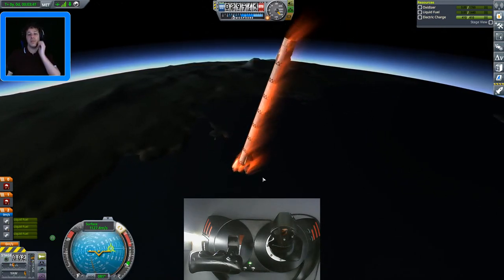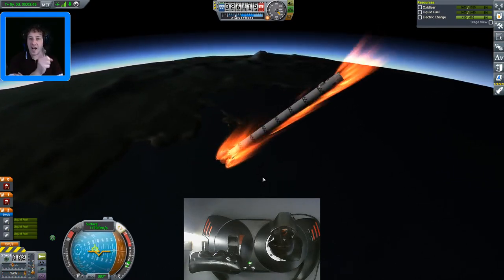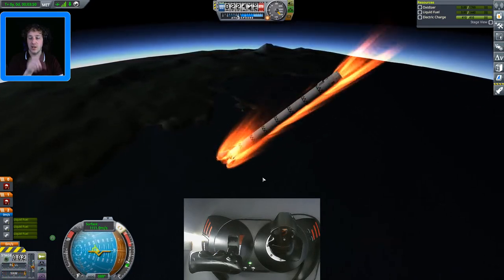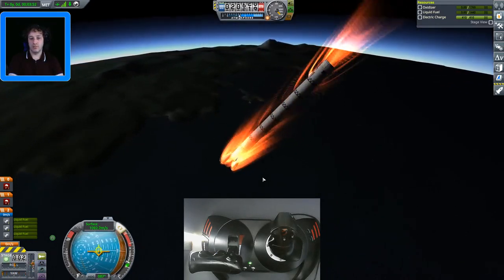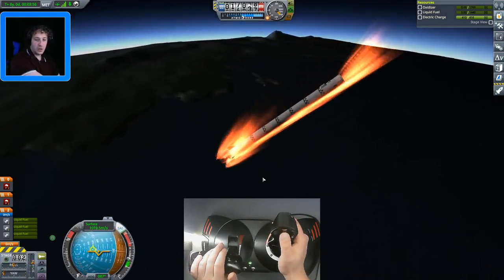I suppose the good thing about a water landing is I get to just recover it all. I shouldn't actually aim for the land. I should take off the landing legs. Just aim for the water. Anyway, let's get ready for those parachutes. It's too early for them just yet.